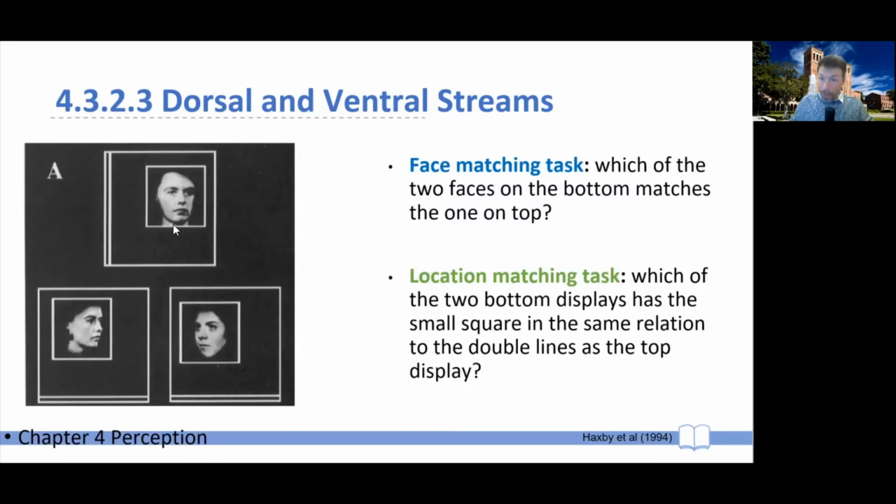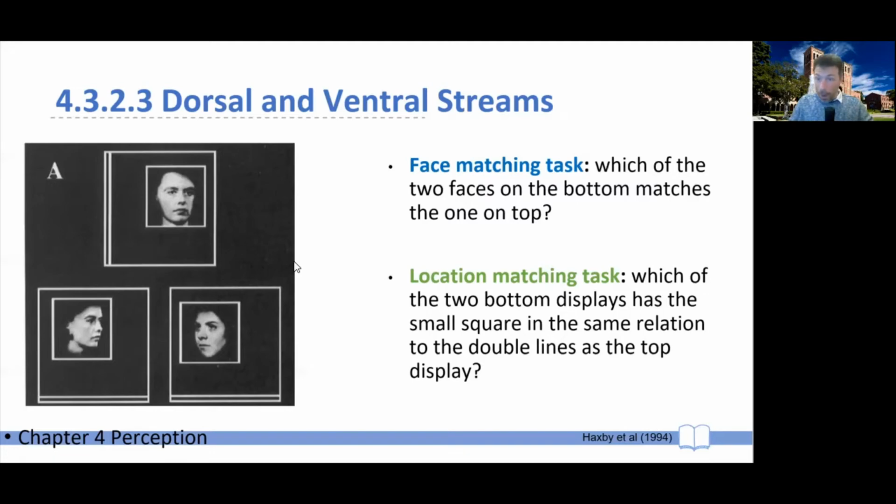Now, the other half of the time, participants were shown a similar screen, but your task is to tell, if you look at this layout, which of these two layouts matches this one. In other words, if you were to look at the small square here, in which of these two layouts is the small square in the same position with respect to the two bars? So you might notice, for example, that if you take this and you rotate, the position of the square will match this display right here. This is a where task. This is a task in which you have to understand where is the position of the little square with respect to the two long bars.